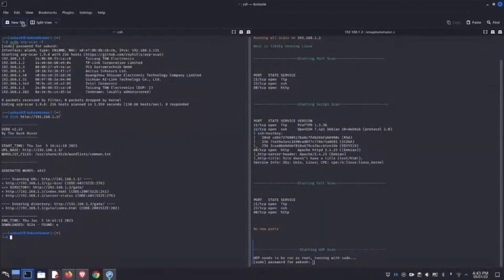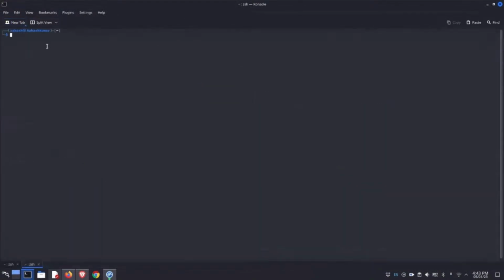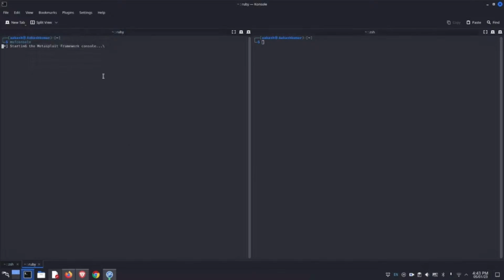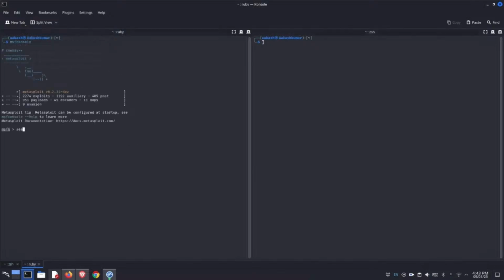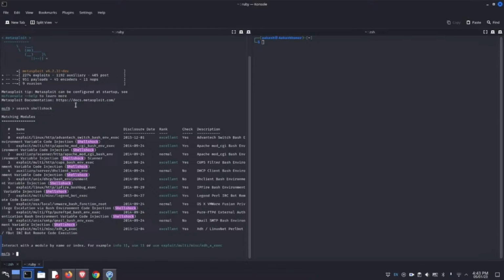So open Metasploit and search shellshock. There are some exploits, but we want the Apache server, so we are using exploit/multi/http/apache_mod_cgi_bash_env_exec. Use it.